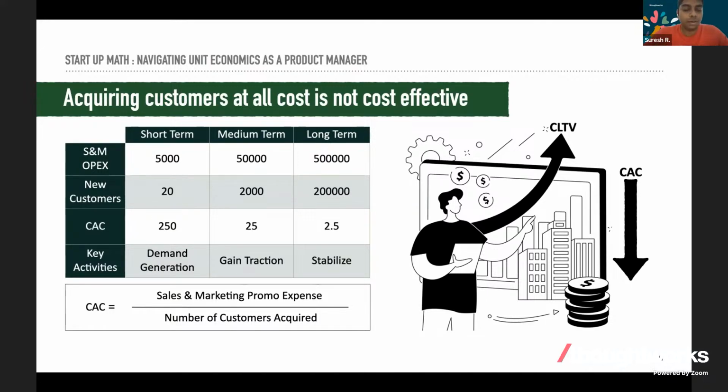And what am I going to concentrate on in the medium term? I'm going to concentrate on gaining traction. By gaining traction, we have made our product visible to the market. Now I need to attract customers to onboard my product and sustain those customers. There is one part to it, which is customer acquisition cost. There is also another part, which we will see as part of the lifetime value computation, which we call customer retention cost. So in the medium term, the focus is to gain traction, and by that I want to reduce my customer acquisition cost.